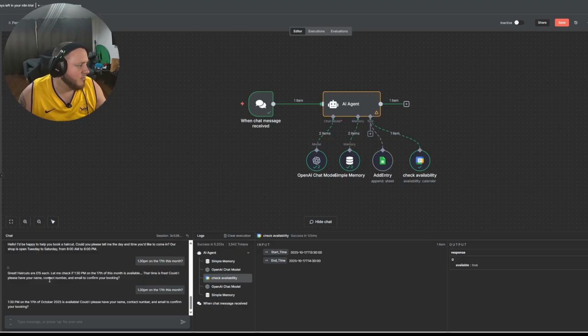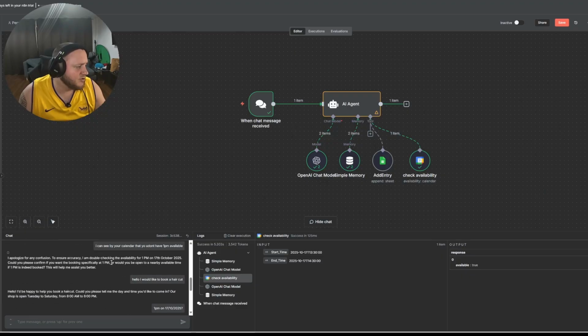As you can see down here at the bottom, I'm trying to make it tell me that it is busy. I've purposely filled in a date within the check availability, but it's not doing it for some reason. And then I wanted to add an entry as well. So we're doing bookings. I'm trying to get it to take a booking, look into the calendar, and see if it's free. If it's free, then I want it to book me in and take my details. If it's not free, then obviously the latter. I don't want it to book in, I want it to tell me it's not available.